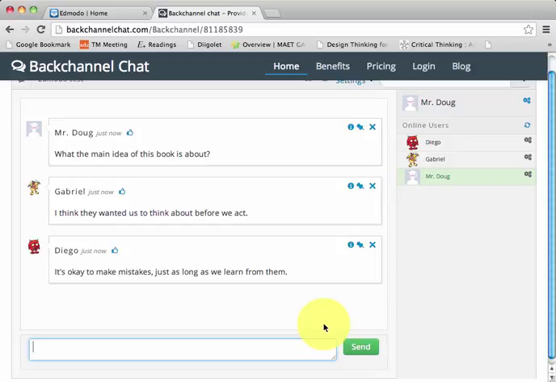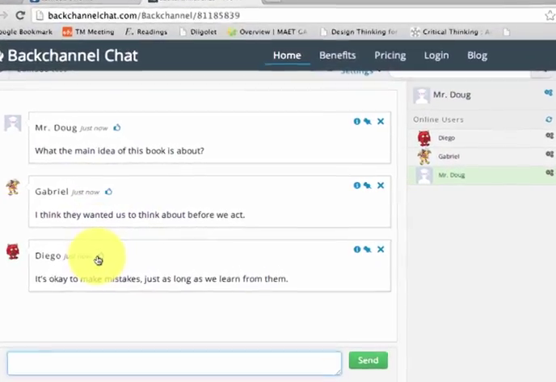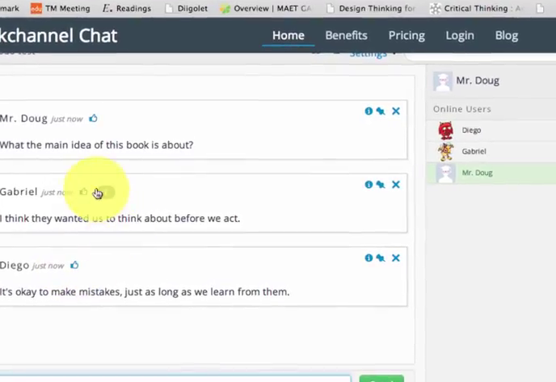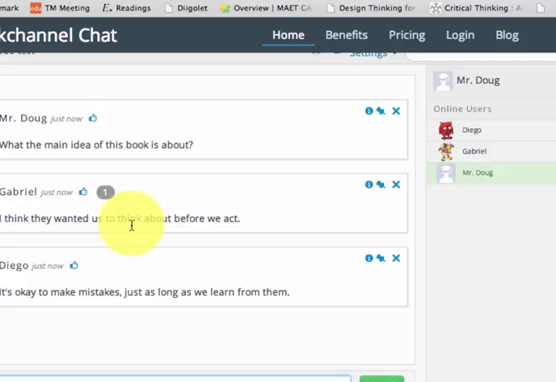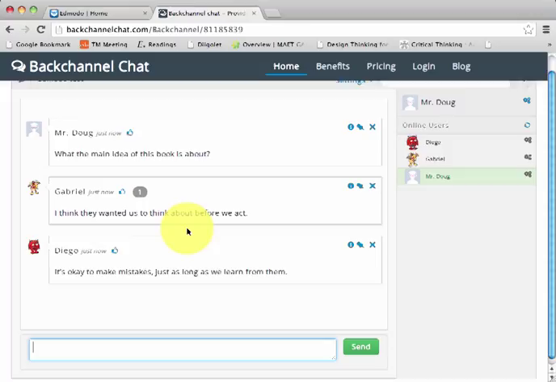One feature that I do like about this, and which could hold some accountability for reading other posts, is that you've got the option to like certain posts. So if they read something and they agree with it, then they can just click that like button instead of rewriting the exact same thing that someone else wrote.